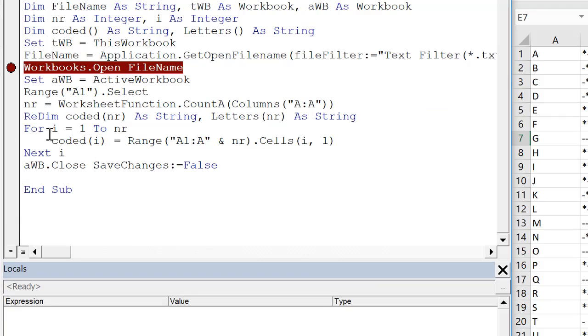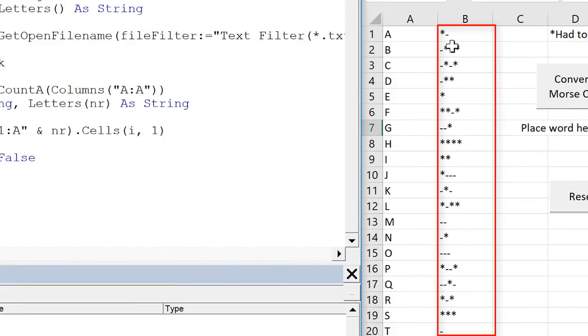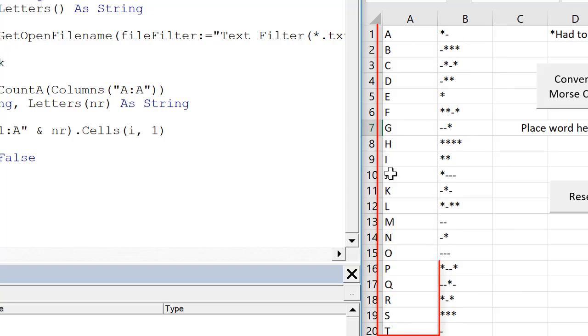After we have imported all of the coded letters into our coded vector, we're going to go ahead and close the active workbook. That'll be done without saving changes. We are then going to start looking through each of our elements of the coded vector in our column B over here on the spreadsheet, and we're going to look for the matching element in the A column.